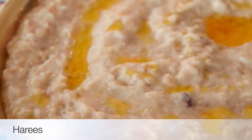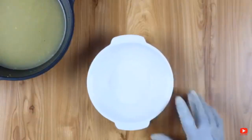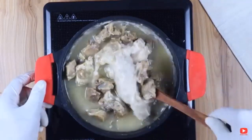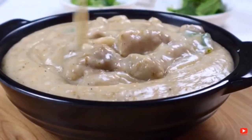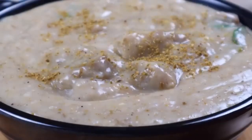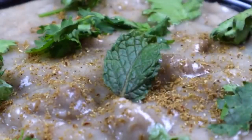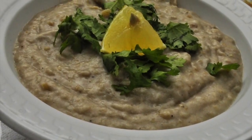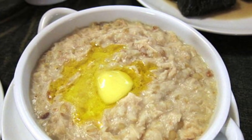Fifth on our list: Haris. It is a traditional Omani food dating back to ancient ages and documented in manuscripts inscribed in the 10th century. It is a simple food whose simplicity of appearance belies the tastes within, which will give a new dimension of understanding to your taste buds. Haris is a combination of boiled, cracked or coarsely ground wheat soaked in water, combined with meat, clarified butter, and sheep tail fat, which is left overnight. It is seasoned with Arabian spices, and when served, cinnamon and sugar are added to give a refined taste and fragrance.